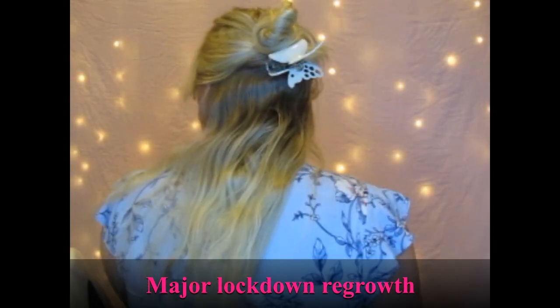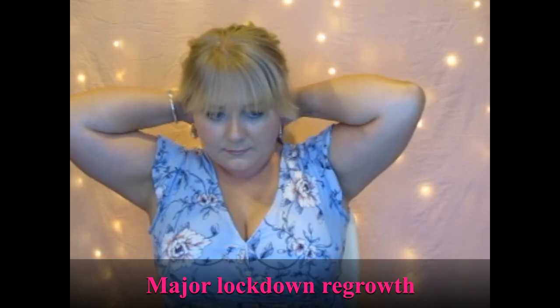So the first thing I'm going to do is set my hair up. We're going to brush. If you guys see me looking down, I have a mirror in front of me. The first thing I like to do is part my hair into sections. As you can see from the back, clipped in. First thing I'm going to do is part my hair. So I grab about this much here.